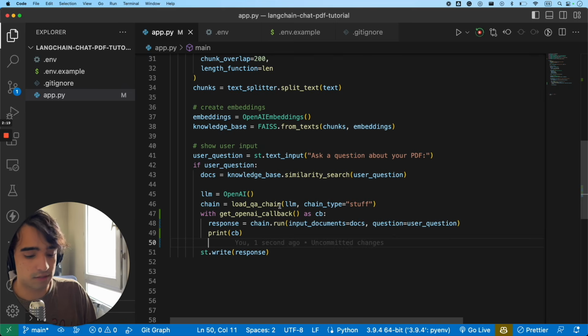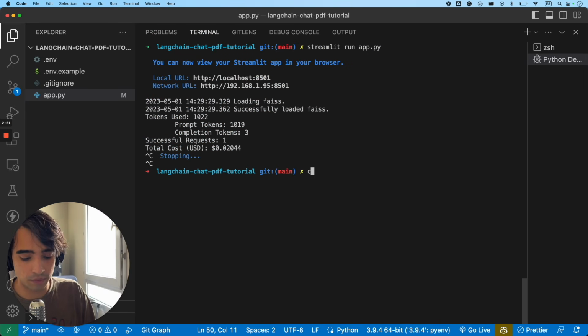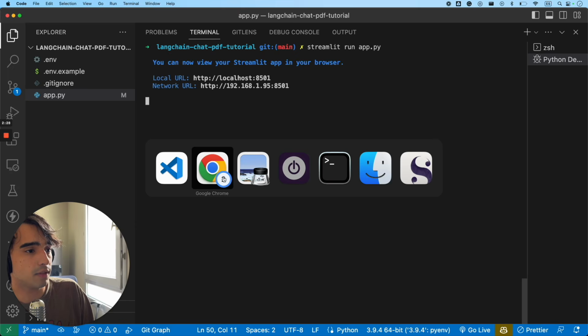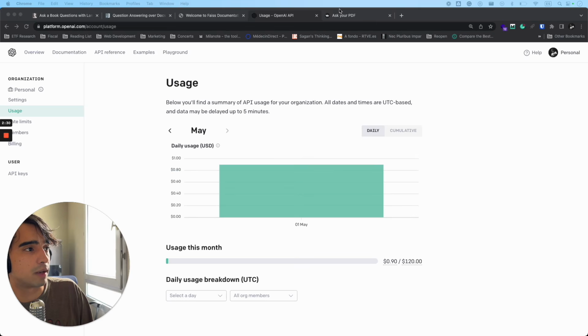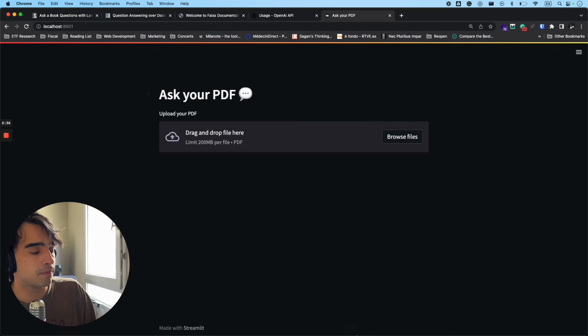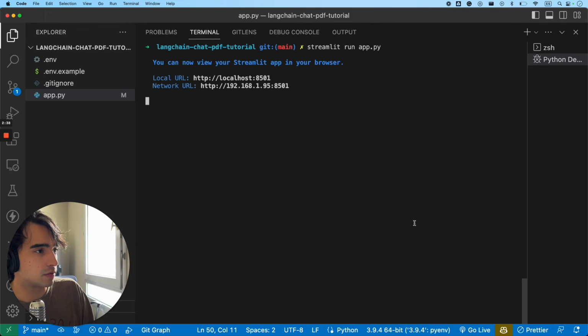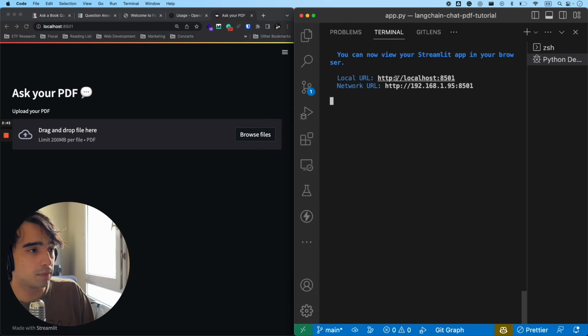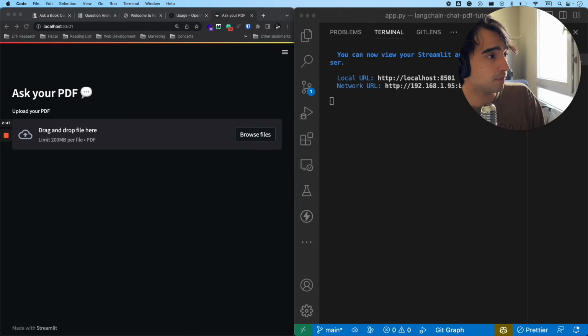Now if I save this, I'm going to restart Streamlit like this. There you go. If I go back to my application, there you go. I refresh. Actually, I'm going to show you this in real time. Let's see. Here you have the terminal, and here you have the application.